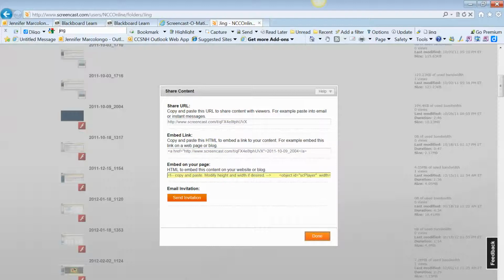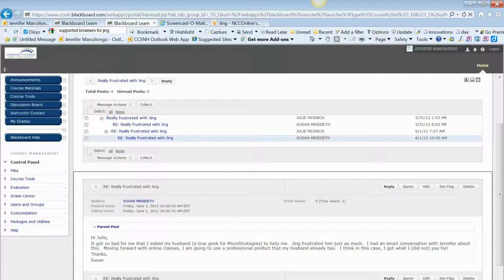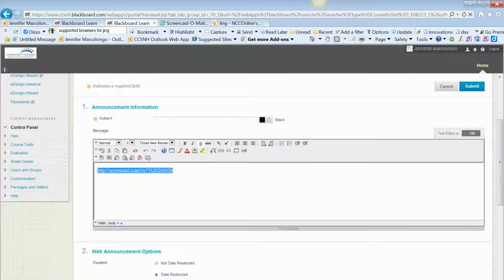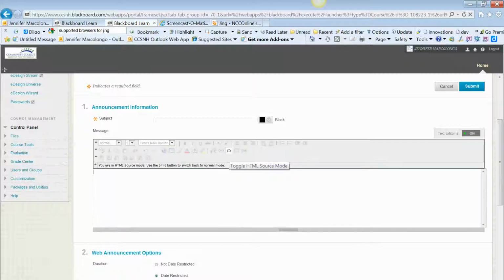So if you wanted to embed the video, and again, I don't suggest this, mine play well because they're hosted on YouTube. But if you wanted to embed the video, you want to copy this code, go back into Blackboard. We'll get rid of the link that I created. Then to embed the video, you need to toggle to HTML source mode.